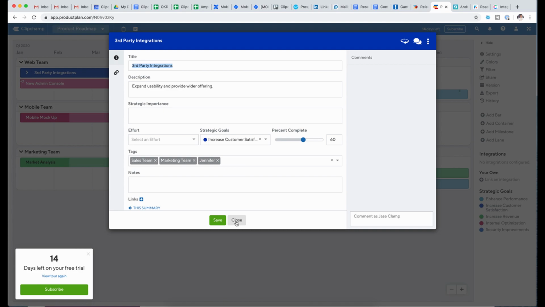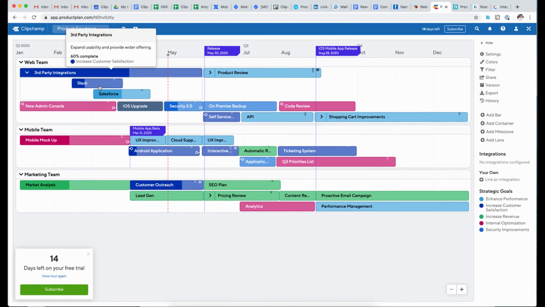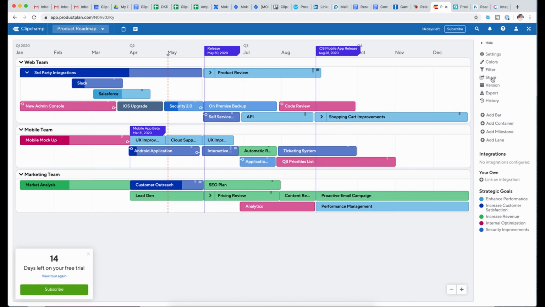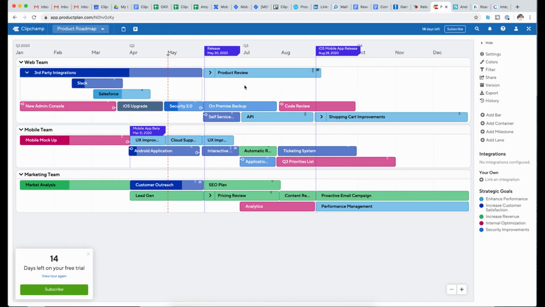Title, description. I mean, that's for me to edit the thing. It's not a view. What's that? I can expand down Slack. This is not feeling very good. Not feeling good at all. Okay, I got releases. So I'm assuming that this is a web team, mobile team, so this is like a swim lane, and then the timelines as well. Not liking that. Did we have that here? Yeah, this is much better. Don't like the timelines. It's just in the coloring. Nah, man, this is looking pretty bad.